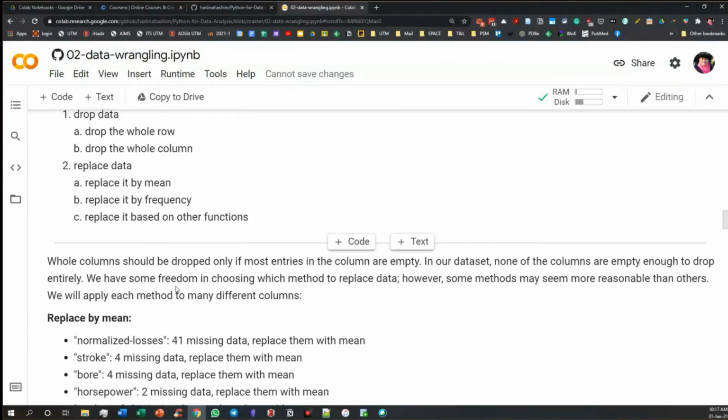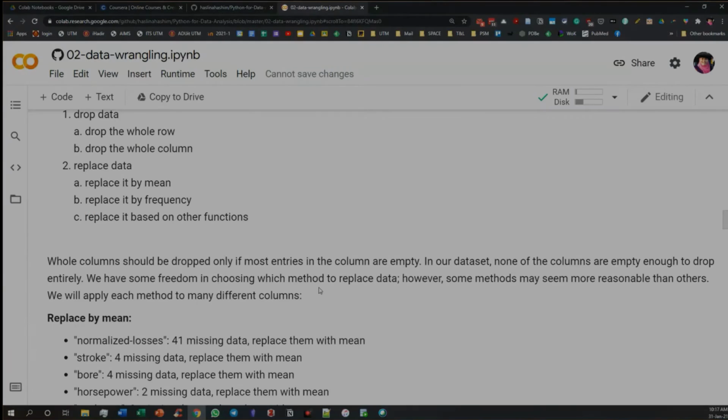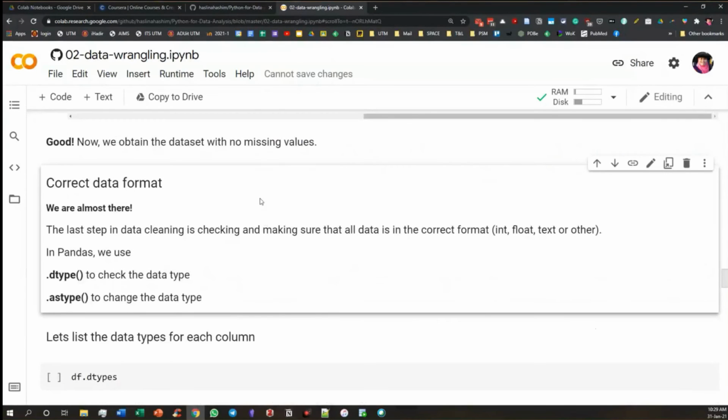Whole columns should be dropped only if most entries in the column are empty, meaning it's not really informative for us. But in our data set, none of the columns are empty enough to drop entirely. So we have some freedom in choosing which method to replace the data.